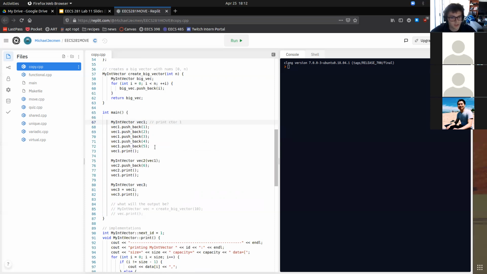We're going to push back some stuff. I didn't have the pushback function print anything. And then we're going to print it. And I would assume if we implemented this correctly, we're going to get something that looks like 1, 2, 3, 4, 5. So that looks good to me.